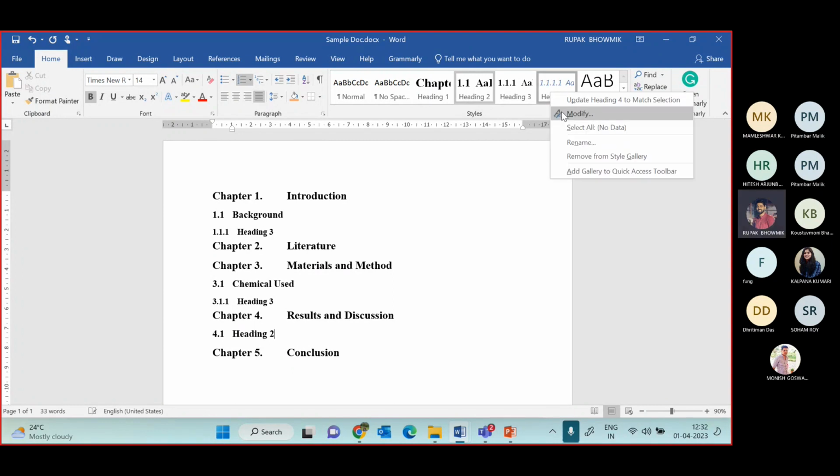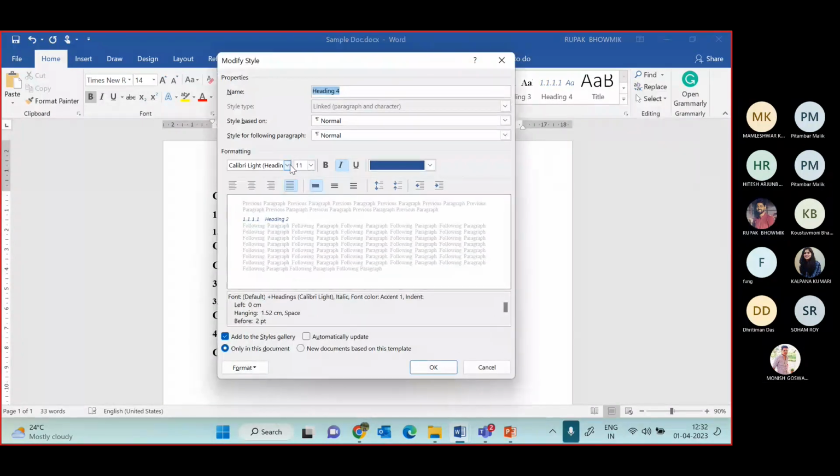Similarly for the fourth level, Times New Roman. Keep it as 12 and italic, or text size 11, bold and italic.